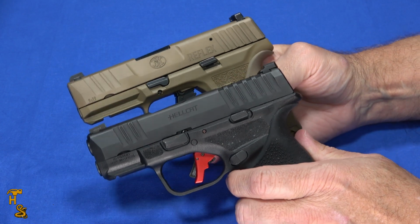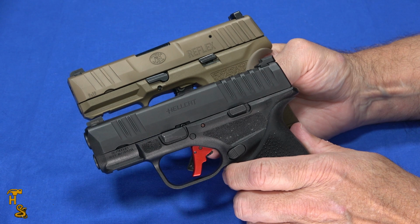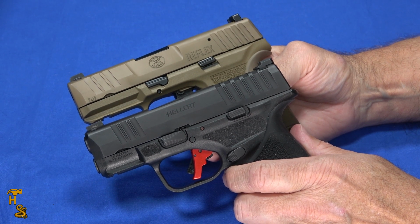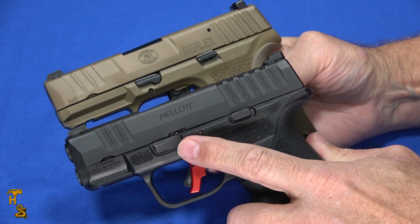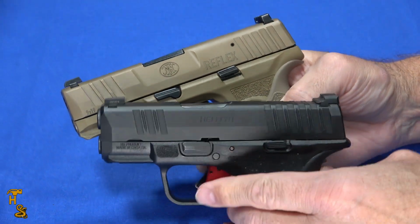Both of them have very similar ergonomic features. They both have a single slot Picatinny rail. They both have front and rear serrations. Of course, they look different, but both are equally functional, easy to get a hold of. Both use the turn lever style takedown. No tools required to take them down.